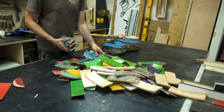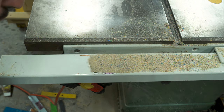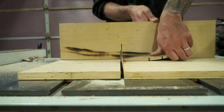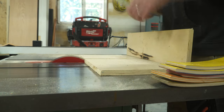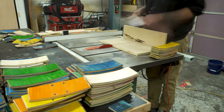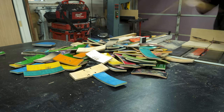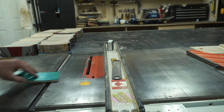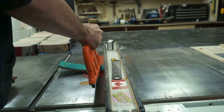Once I cut all the 3 inch strips, I then rounded them up getting them ready to be cut again. I set back up my miter sled and removed the rounded edge of each 3 inch strip. This just gives you a square flat reference to start cutting them into 3 inch squares. I then set the guide on my table saw back to 3 inches.